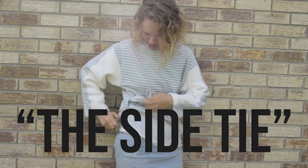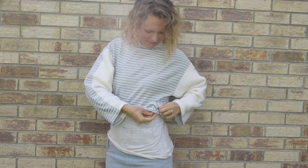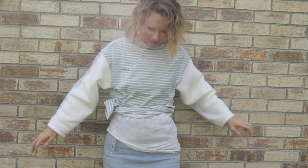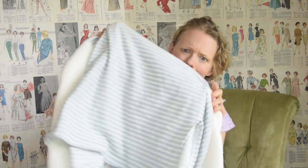I would love to see what you have in mind, because as far as I'm concerned, this is a total garment fail, which is sad because it's really nice fabric. I think I will wear it only because it has really nice fabric, and it does feel nice on my body. But totally, this neck, you might mess up your hair when you're wearing this too. Okay, so let me know, what are your ideas for this one?